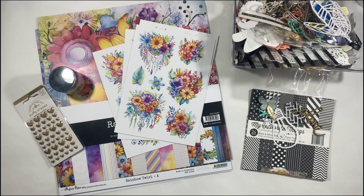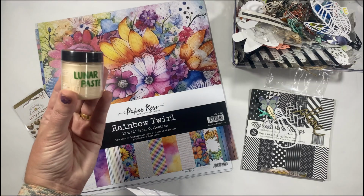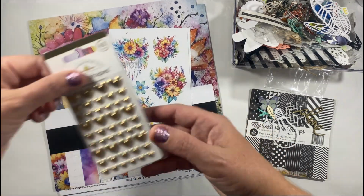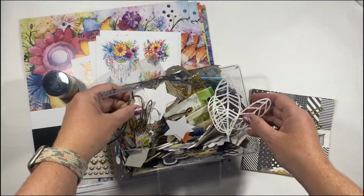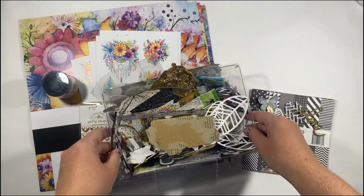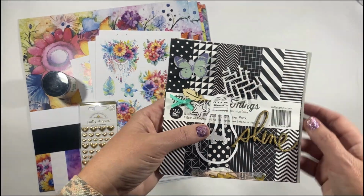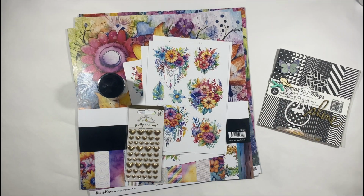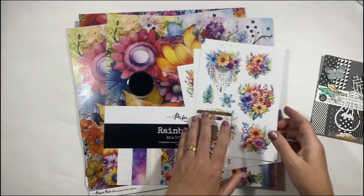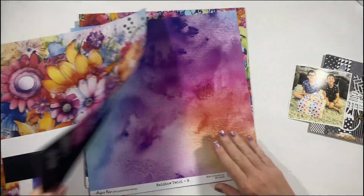I'm starting a new little series that I'm calling three old and three new. I'm going to take three old products from my stash and team them with three new products, because as scrapbookers, we all know that we enjoy purchasing scrapbook products, well, this is me anyway, quite as much as we enjoy using them. So in order to get some stash busting happening, I am going to hopefully inspire you with these videos, but also get through some of my stash.